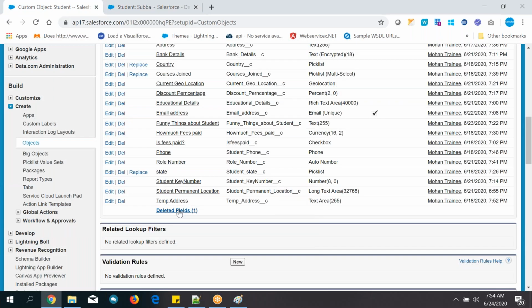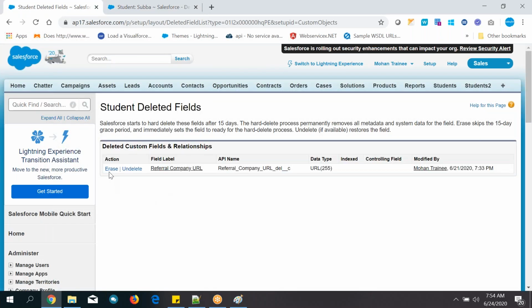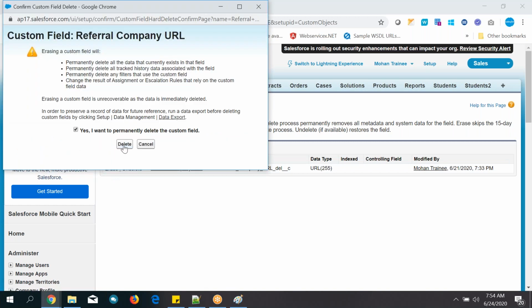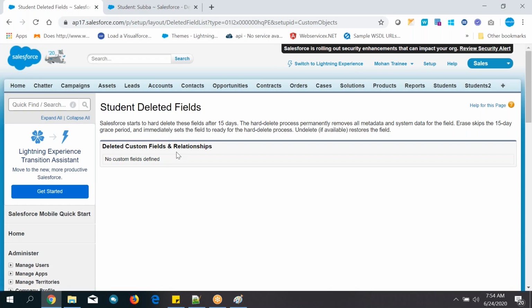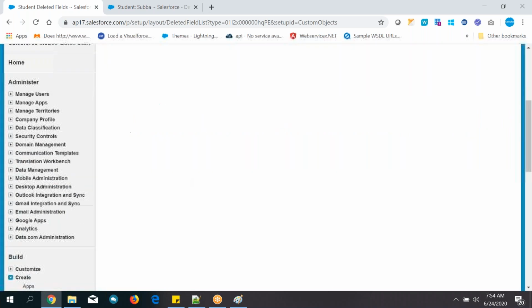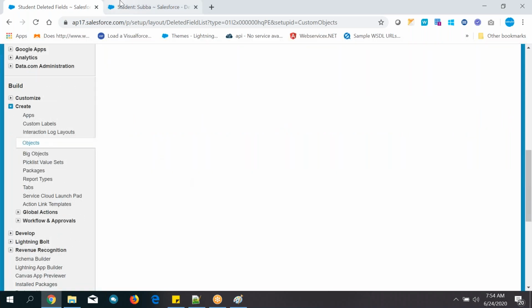And a deleted field, suppose if I erase it, what will happen? It will be permanently deleted from this one. So this is called hard delete. Erasing is nothing but a hard delete. Erase it. Permanently deleted. This is called permanently delete or hard delete.